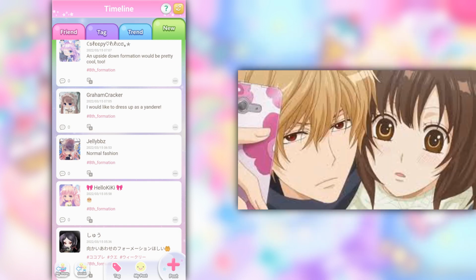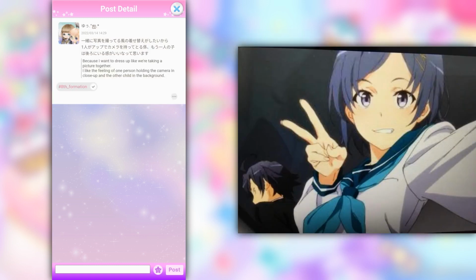And at the bottom we have Shuu, who wants a formation where the characters are close up and face to face with each other. So it'd be sort of like a lover's photo together as a selfie. Good luck to you, Shuu. Next we have a comment from honeylion, and the translation is death and life at the power of language. I have no idea what that's referring to, so let's go on to the next one.